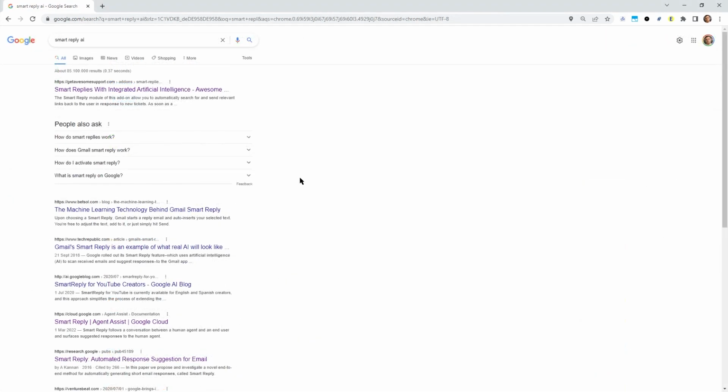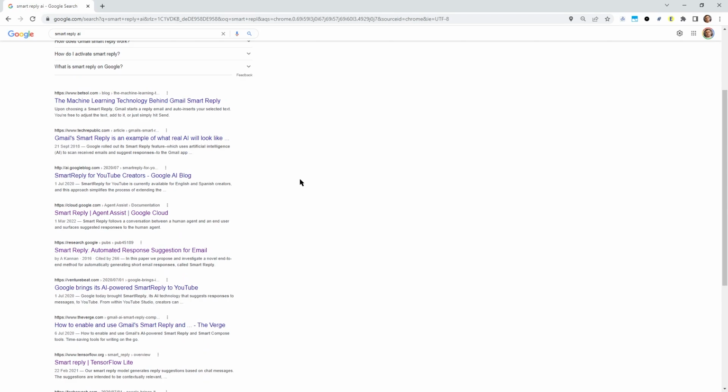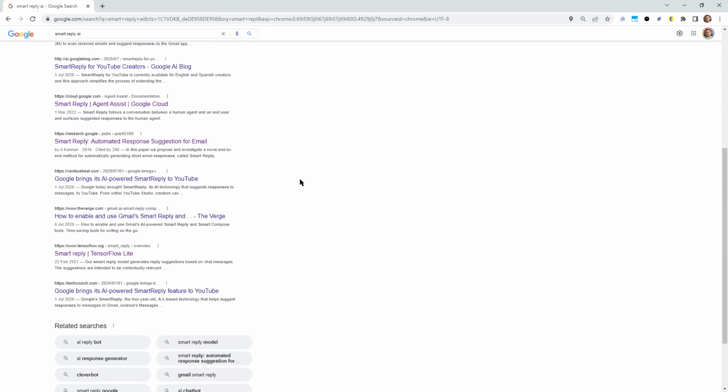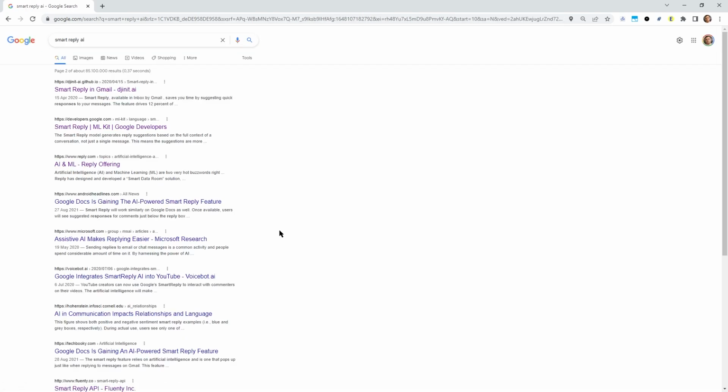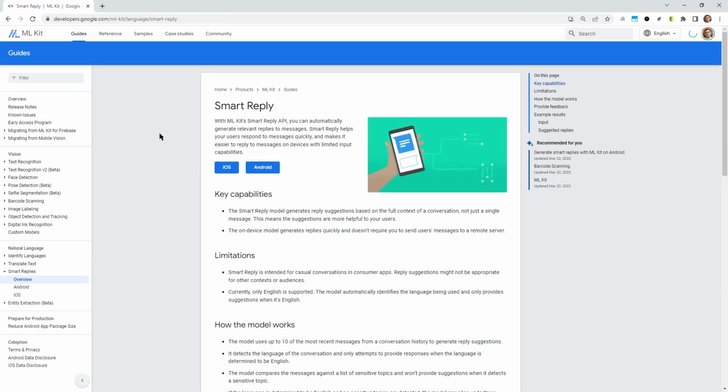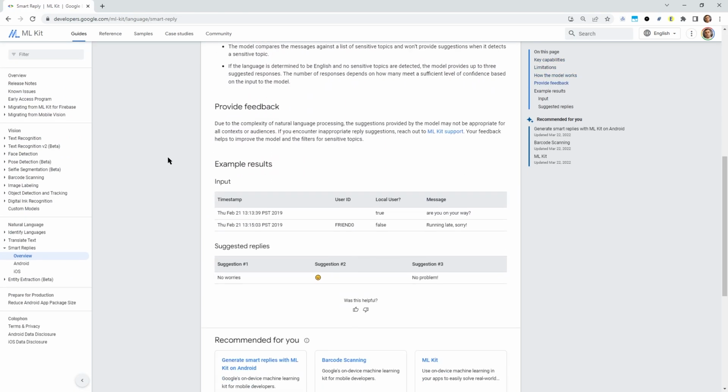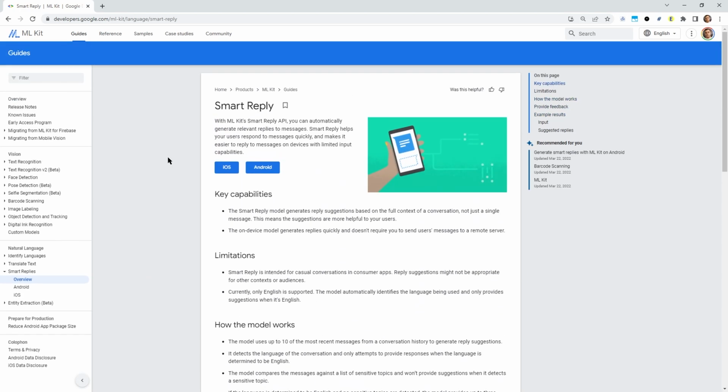So I was searching for an API that I could use, because of course I don't want to create my very own artificial intelligence. That's something for geniuses, not for me. So I want to use something that's prepared already. And there are different options available, but I didn't really find anything that I could use. There is MLKit, which provides smart replies, which is basically exactly what I need, but they only make this available for mobile, only for Android and iOS. There is no way to use this on the web in my Chrome extension, so I couldn't use MLKit.